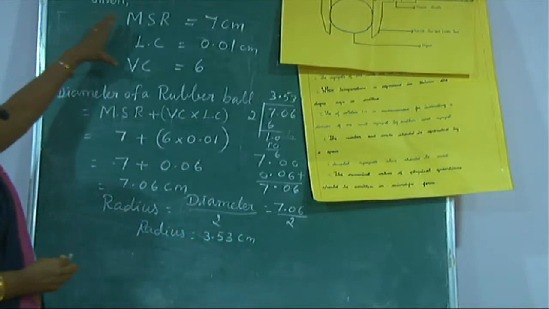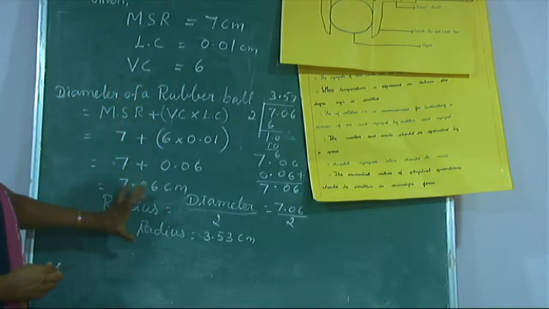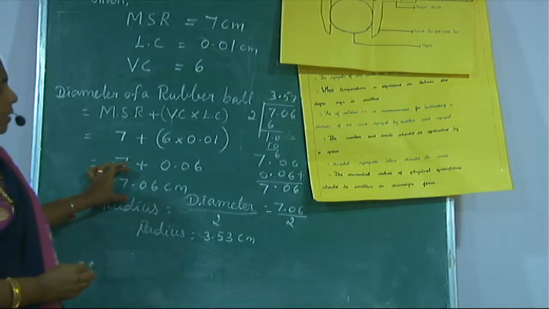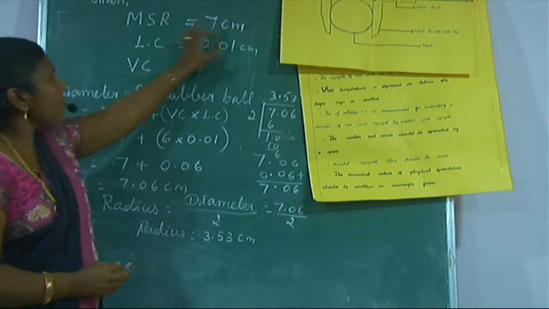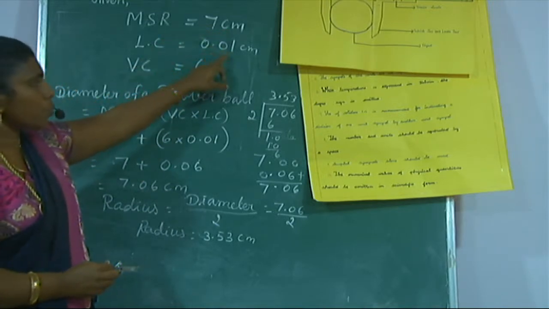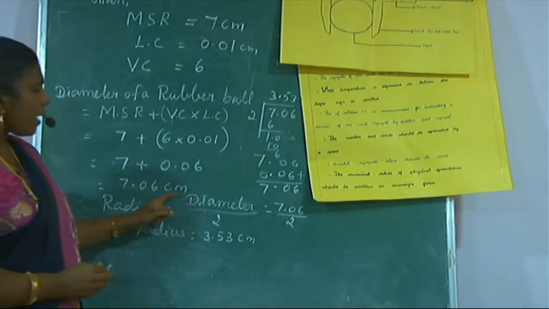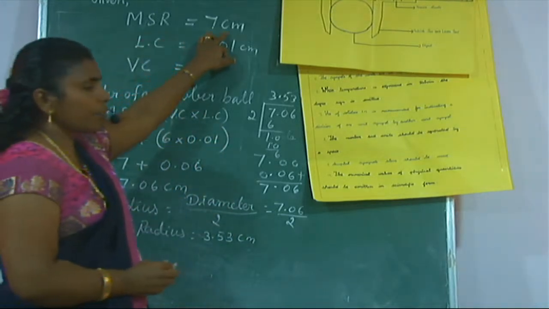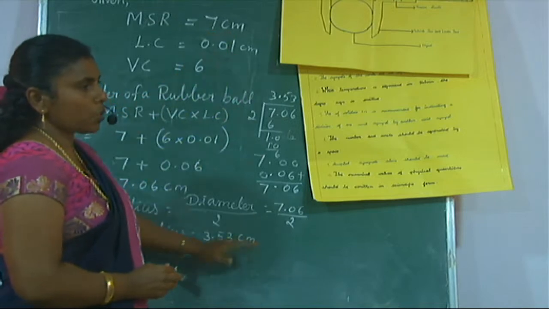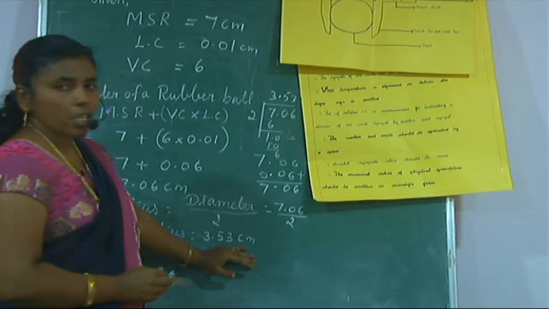First, write what is given and apply the formula, then substitute the value, then write the answer and the unit. Unit is very, very important. Near the answer you have to write the unit. Suppose it is given in millimeter, then you have to use the least count 0.1 millimeter, multiply, and write the unit millimeter. So check the question: if it is given in millimeter, the last answer is also in millimeter. If given in centimeter, the last answer is also in centimeter.